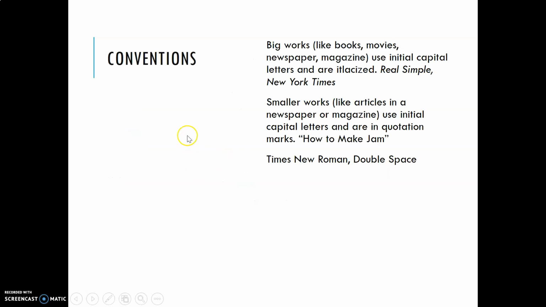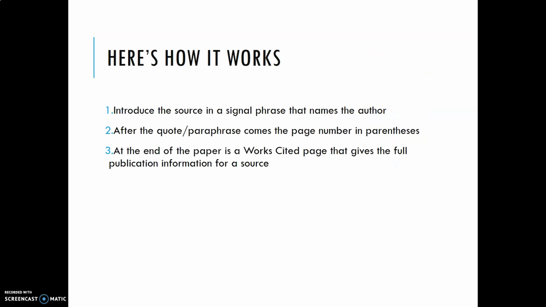Conventions. I talked a little bit about this in one of the other videos that I did: big works like books, movies, newspapers use italics. They'll have initial capital letters and title caps, and they'll be put in italics. Things that are found within those bigger works, like an article inside a newspaper or inside a magazine, are put in quotation marks. Right? And generally, MLA style calls for Times New Roman and double spaced, but I'm not so particular about that.